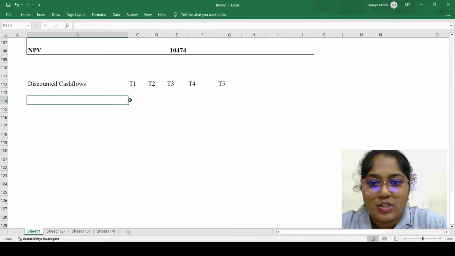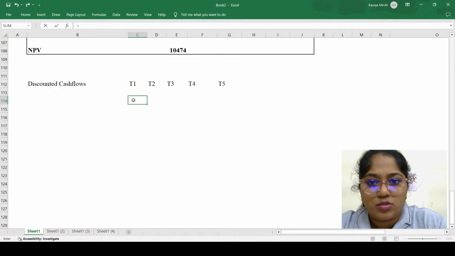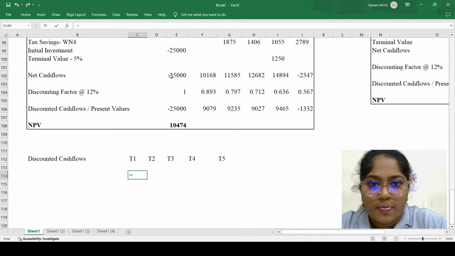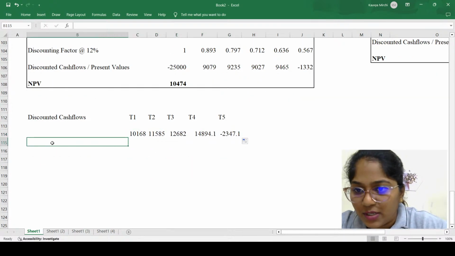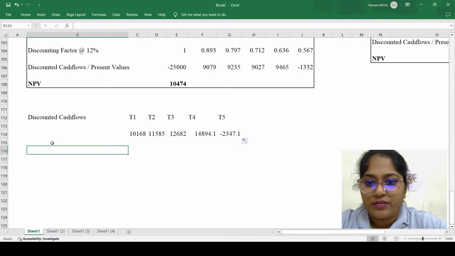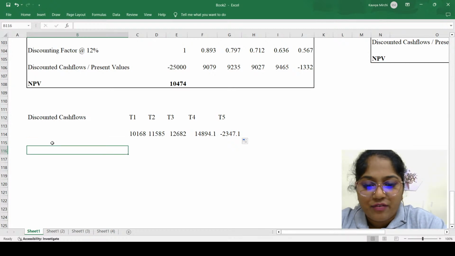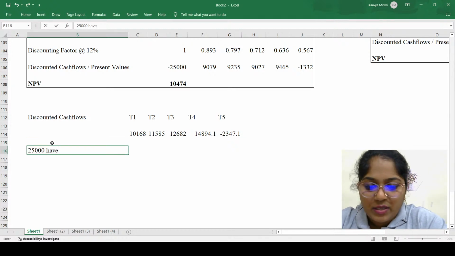See, what is my initial T1? How much am I going to get? I'm just going to copy paste this, people. These are the values that I can expect to have. Just drag it, including this. See, I should know where it is becoming 25 million. So identify the first thing: 25 million has been invested.